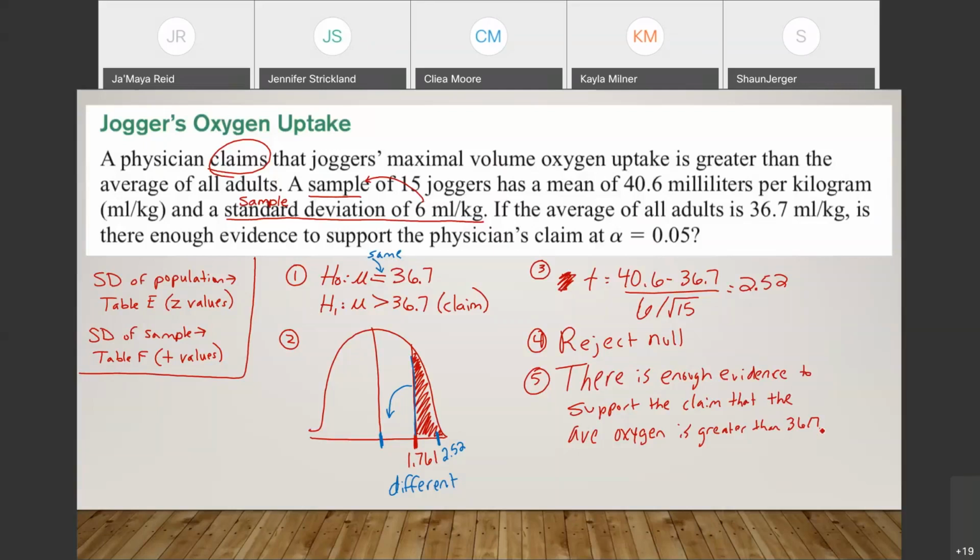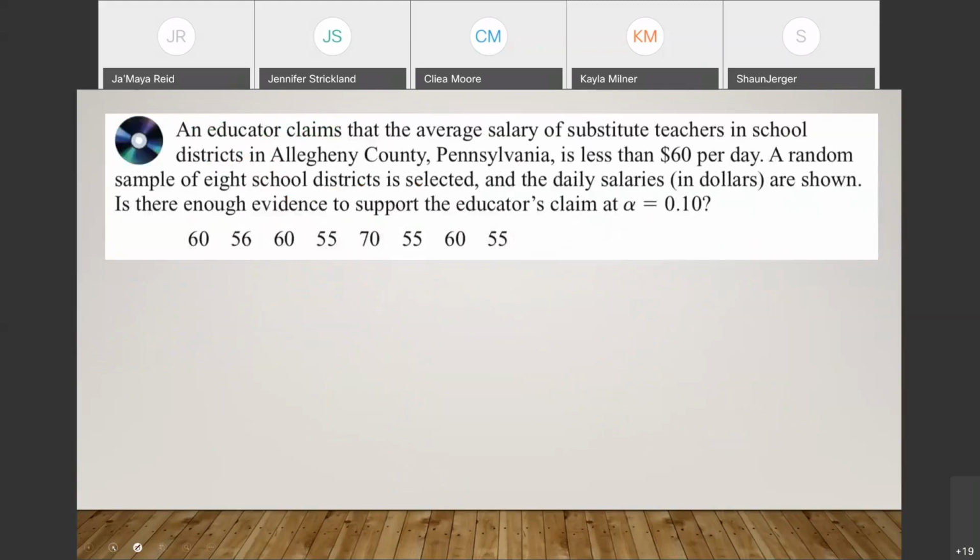Okay, so the last thing I want to show you, and I'm not sure that we have time to get all the way through it, is one of the problems where they give you the data. We saw some of those in the last section where we had to do some calculations. You're going to see more of that in this section, and I want to be sure that we're okay with how to handle those numbers. If you want to take a picture of that one, this will be our last problem.